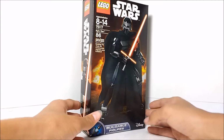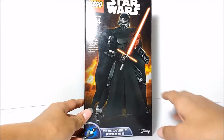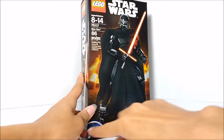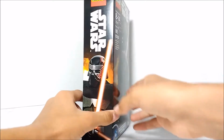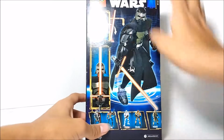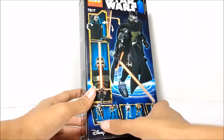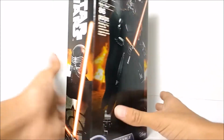So here on the front of the box, we've of course got Kylo Ren with a little background scene from The Force Awakens. I've got the LEGO Star Wars logo at the top, set info right there, the LEGO buildable figures logo right there, as well as the Disney logo, because Star Wars is a part of Disney. A picture of Kylo Ren here, which looks pretty awesome. Star Wars logo again. Here on the back shows all of the play features, as well as advertisements for some of the other Force Awakens Constraction sets. And that is pretty much it for the box.